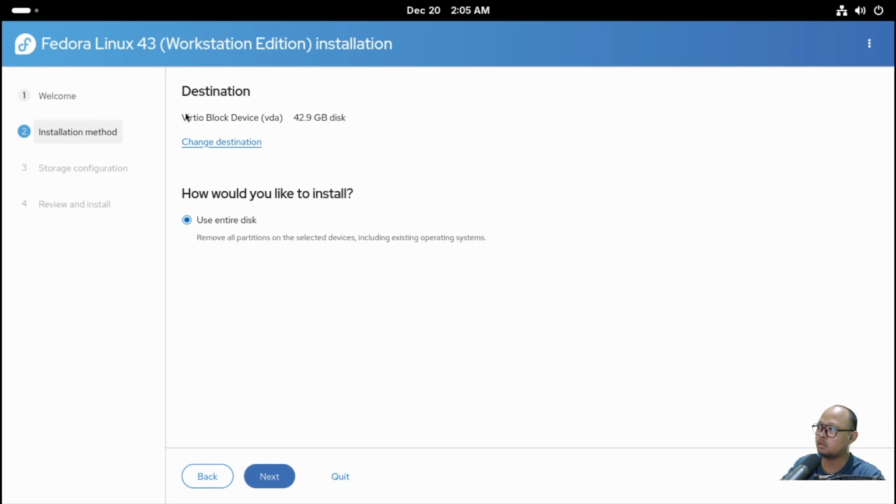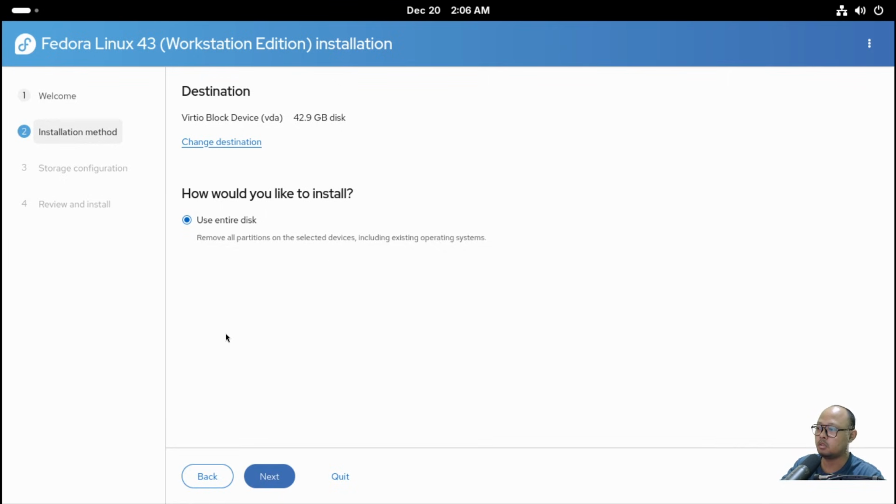We are now in the second step of the installation process. Since this is a new VM, I only have one option, the use entire disk option. I don't know why I have just one option. I think it will be a disaster when I want to reinstall Fedora in the next release. In this new web UI, I cannot create or define my own partition. I cannot define the home partition by myself in this web UI installer. It means I don't know where the home folder will be placed.